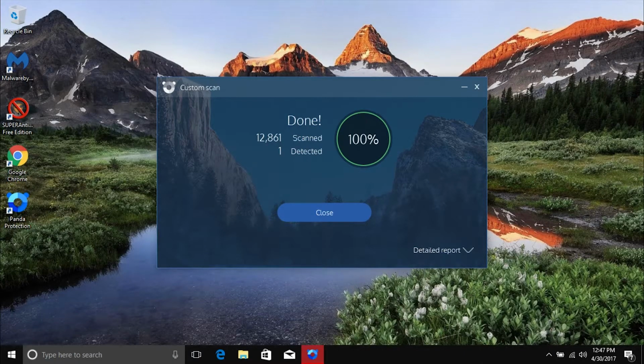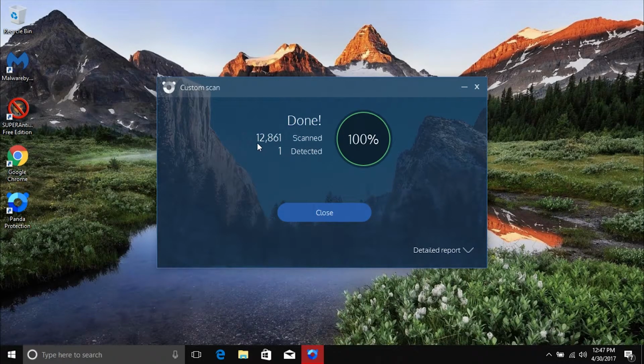Now, after I restarted the computer, I decided to install the free version of Panda Antivirus because out of the free options, I find that Panda tends to score best on this test, at least in my own personal testing. And so I decided to scan the computer with Panda just to see if Windows Defender did miss or leave anything behind. And you can see that it did leave something behind.